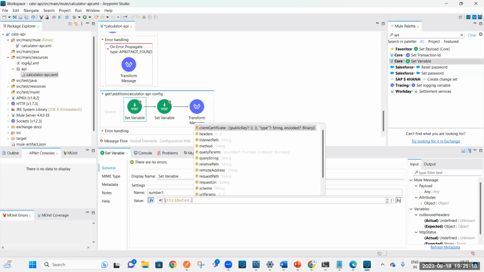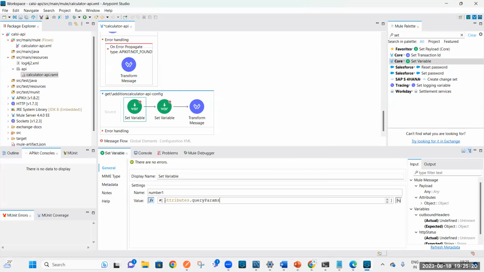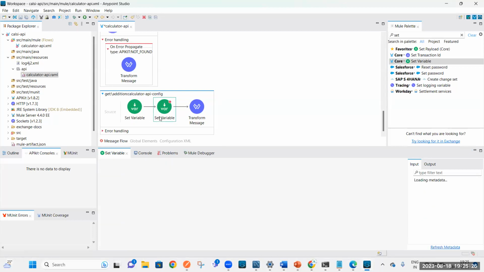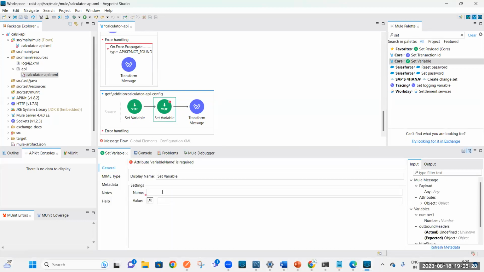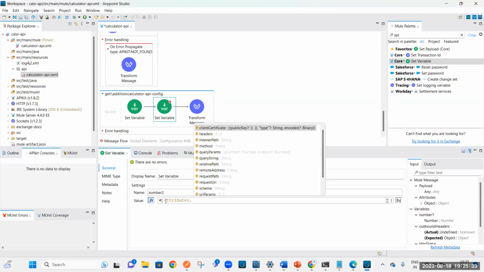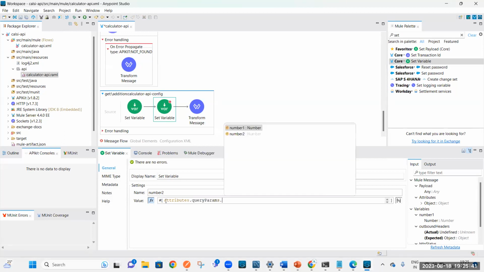Attributes dot query parameters. So I'm passing request in the form of query parameter, right? Number 1. So again I'll go here. Number 2. I can switch to this expression mode. Attributes dot query params dot number 2.